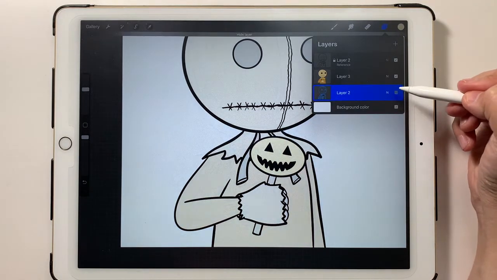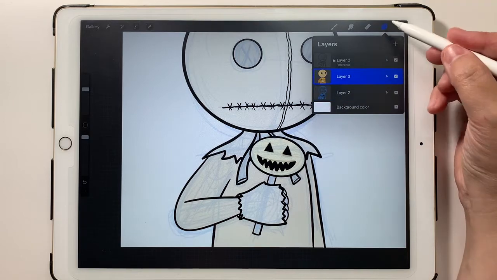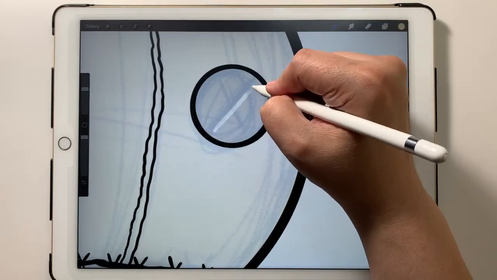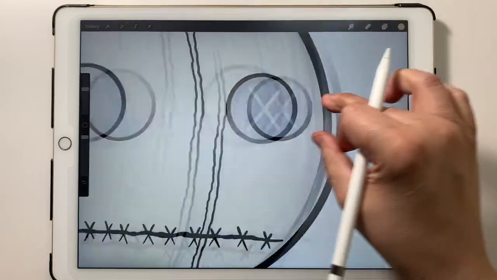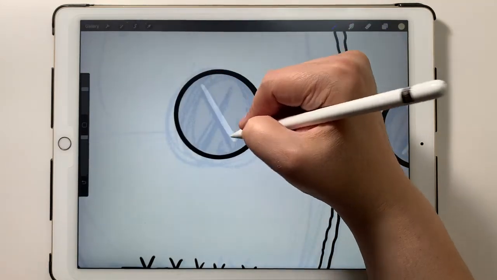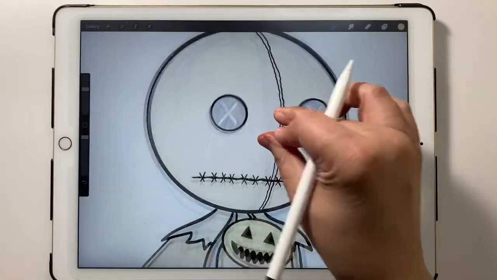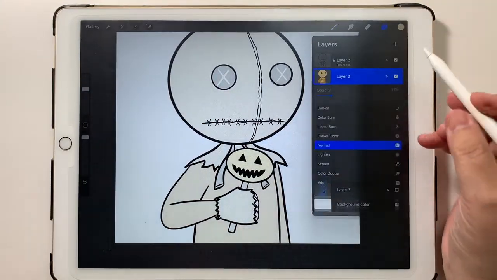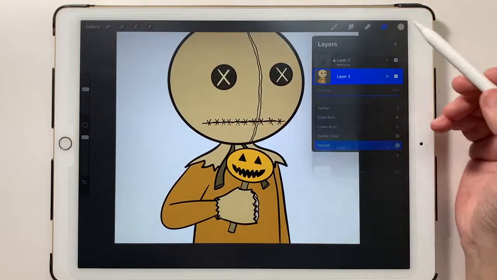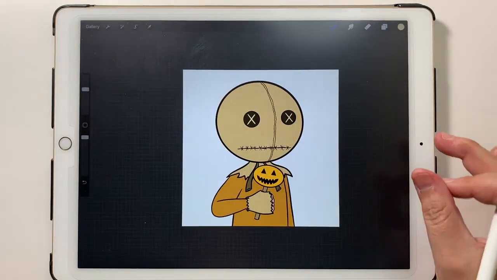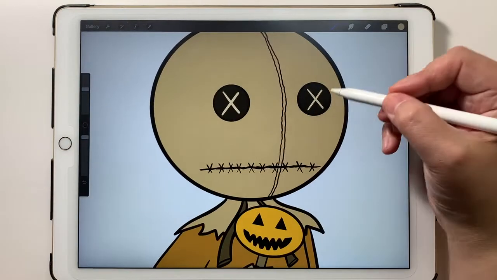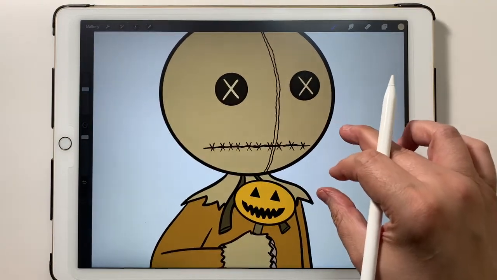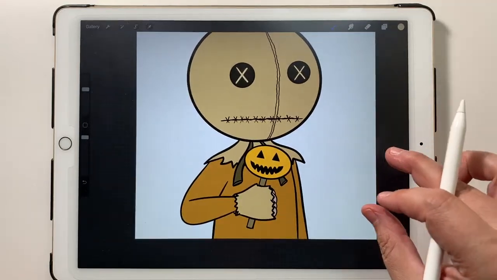turn this one back on so I can see the X's, go back to my color layer, and now I'm just going to draw in. There we go. Alright, take that back off, put my opacity back up on my color layers. Yeah, I like the way those threads came out. The contrast of colors from the light tannish brown to the darker brown of the mask looks pretty good.